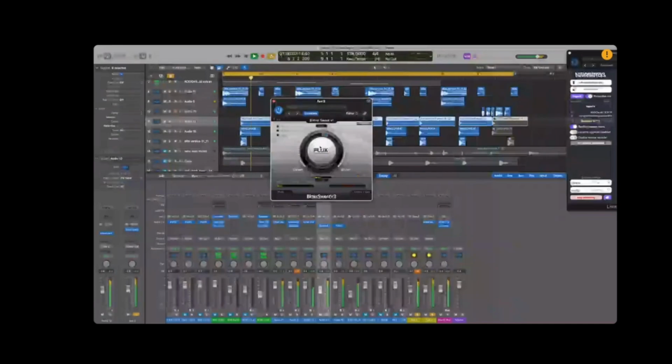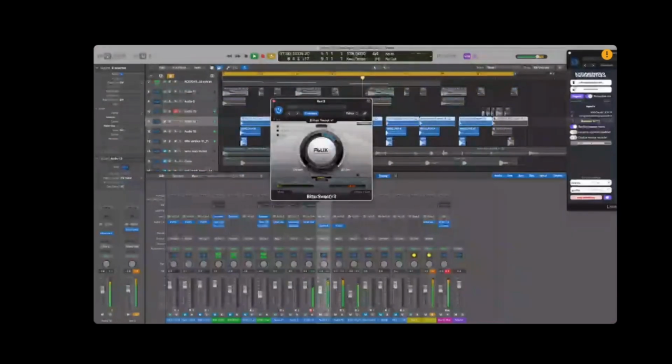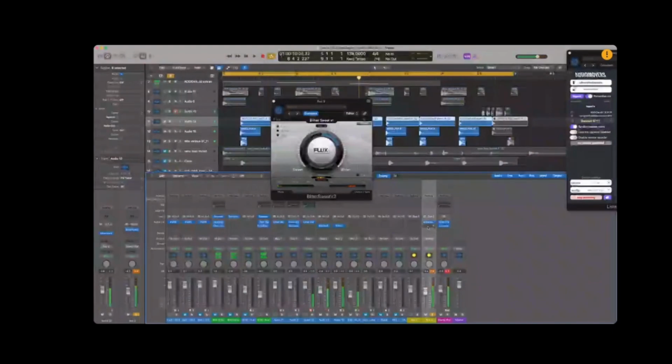So I'll do that on just the rim shots. Like that. I also like to add RX 950 on most of my stuff when it comes to beats. It just gives it a little bit more crunch.